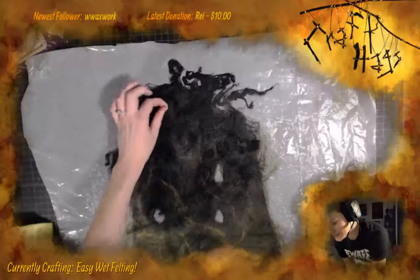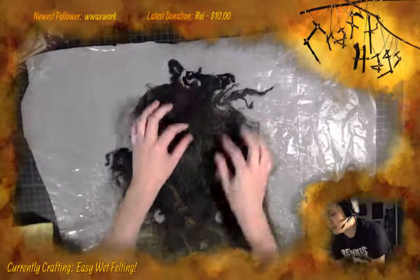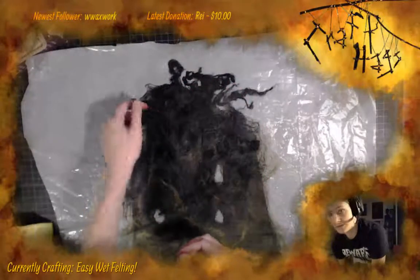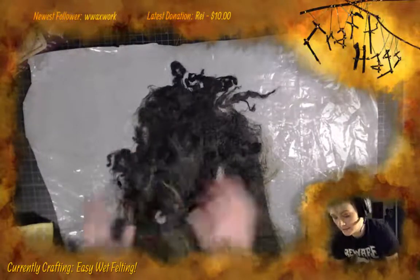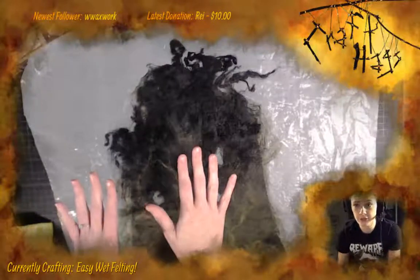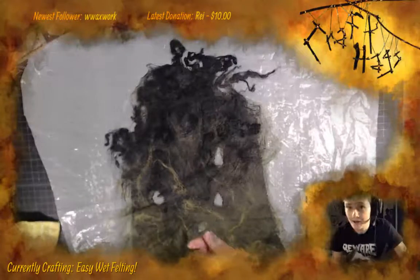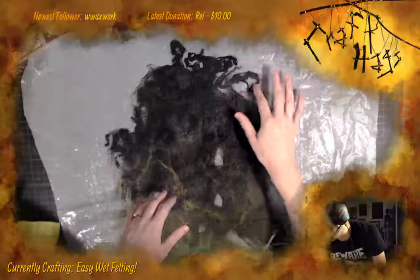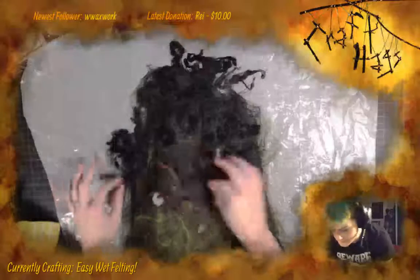But so how we test this is you kind of pull at it very lightly with your fingers, and in some spots it's coming up. As you can see, it's sticking to my fingers. That means we need to sand it a little more there. But this is incredible, because getting it to stick to itself that much would have taken like a half an hour of rolling. Which is still fine. If that's the only way you can do it, that's totally cool. But when you're in a hurry, this is super awesome.